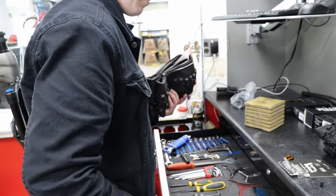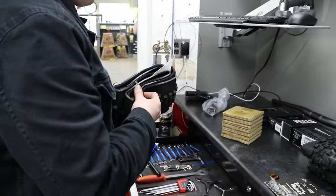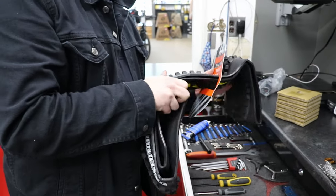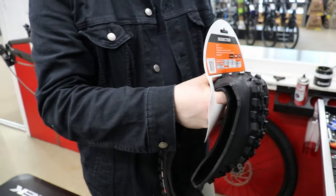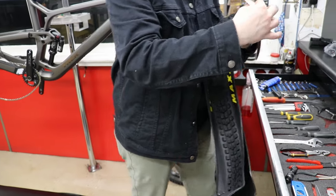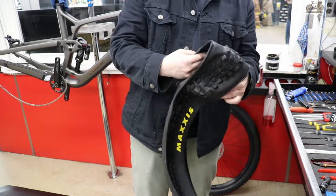We got the Dissector — which I loved, I used those on my last bike too. They were awesome, really did a great job. Yeah, pretty aggressive, but they really hold well. I'd be going through some really weird off-camber stuff and it would just really hold the line, which is exactly what you want. I did bail a couple of times because I had too much grip on the front tire.